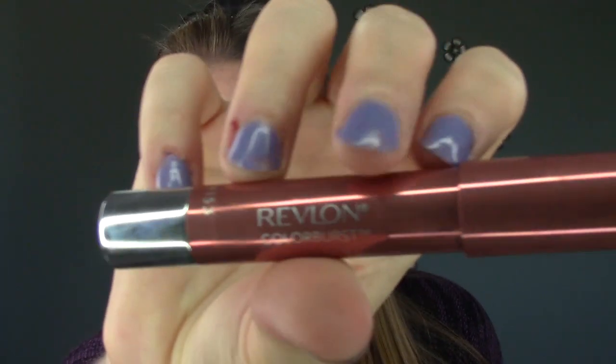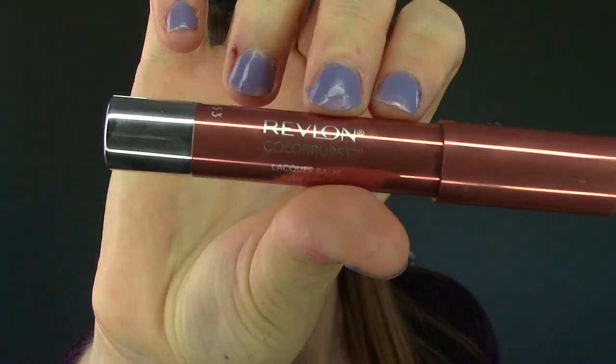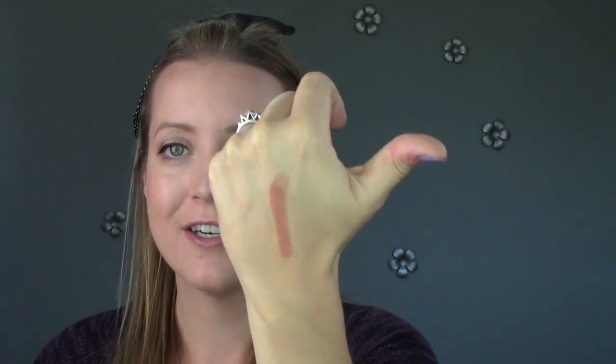The next product I got is currently on my lips. This is from Revlon. It's a Colorburst Lacquer Balm, and the color I got is Ingenue. I didn't go to the drugstore planning to buy this — I'll come in close so you can see it — but it just called out to me. It's a nude color, and the lacquer balms do have more of a shine to them. There's definitely a bit of a shine, not a gloss, but a shine. When I swatch it out, it's nude, but it's more like a browny nude, more on the darker side. I just like the way it looks on my lips — it looks like I'm not really wearing anything, but it makes my lips look better than their natural color, and I feel like it tones them down a bit, like more fall-like.